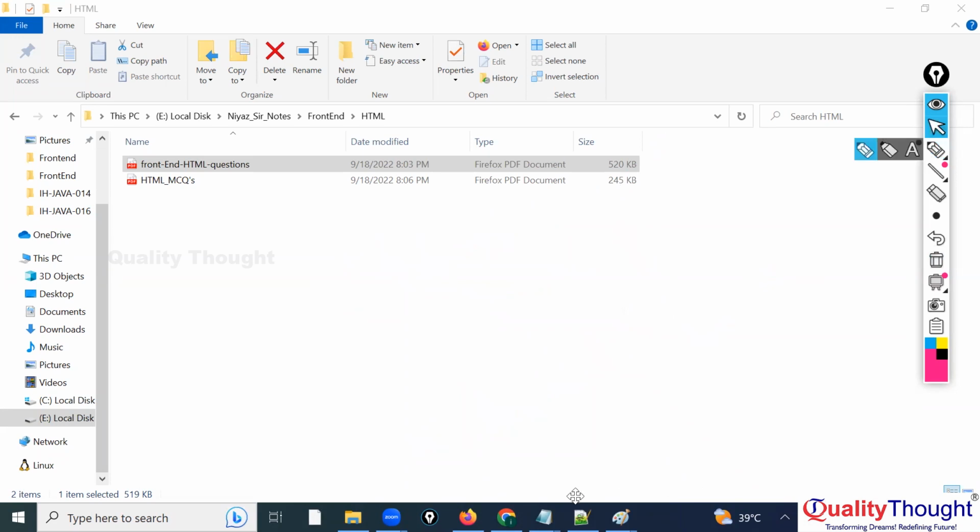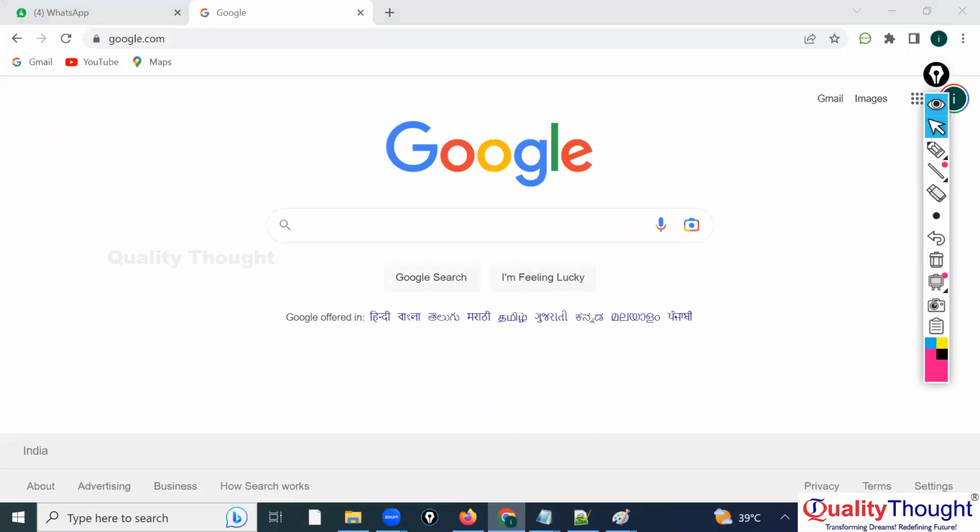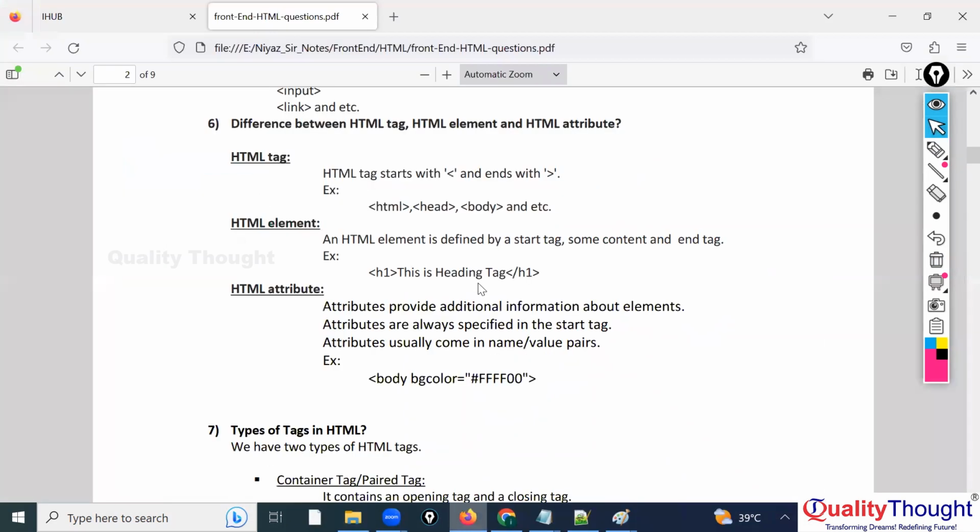So you can see here, I have mentioned everything for you people. An HTML tag starts with a less than symbol and ends with a greater than symbol. But an HTML element is defined by a start tag, some content, and an end tag. Like that.